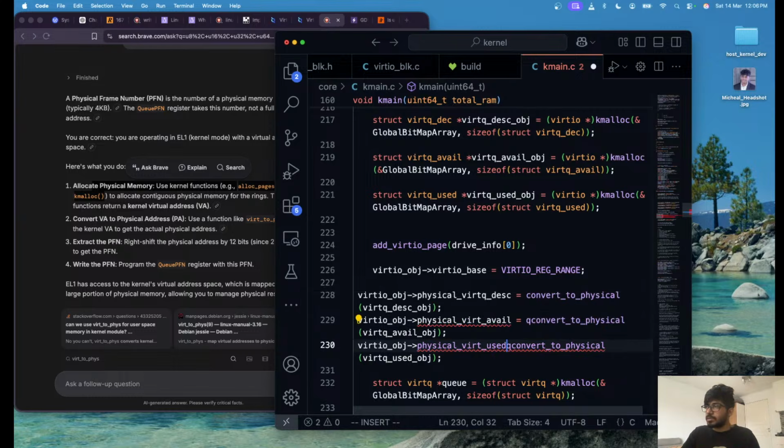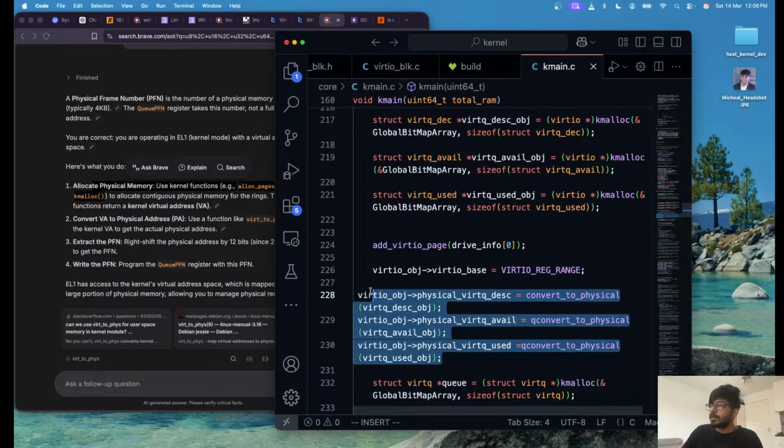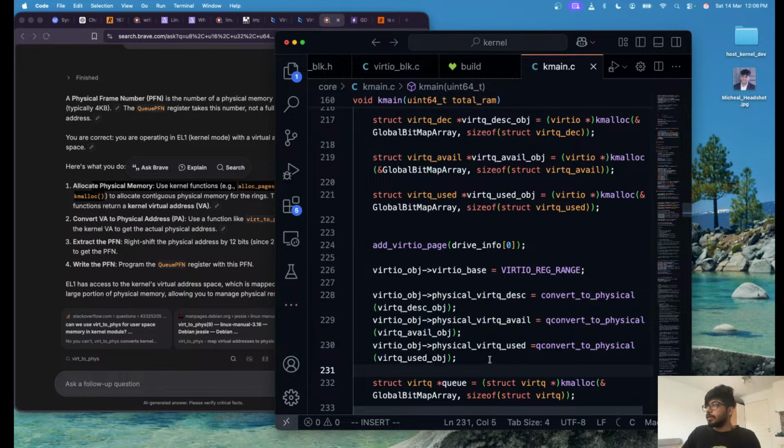And used. And with Q and Q here. Okay. Queue is messed up here.